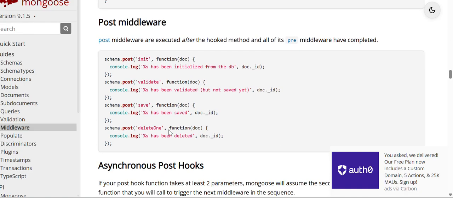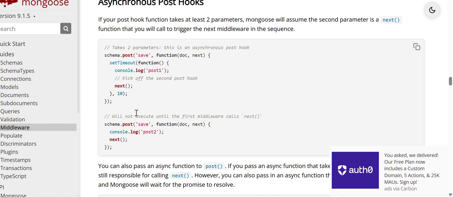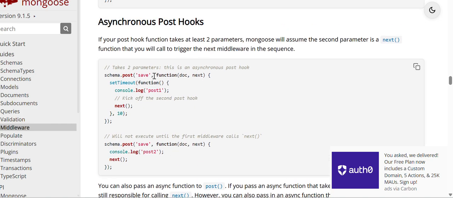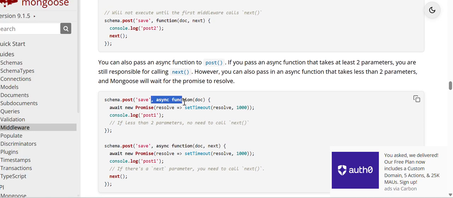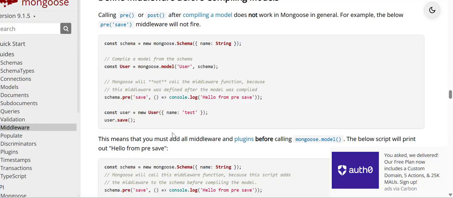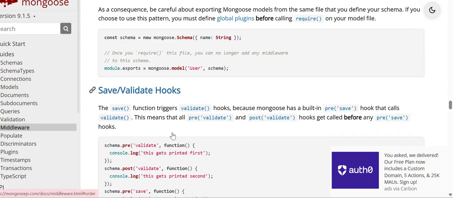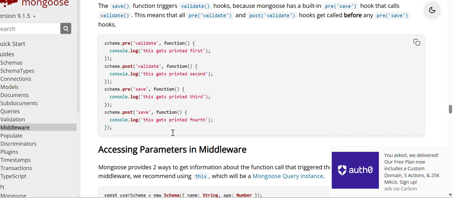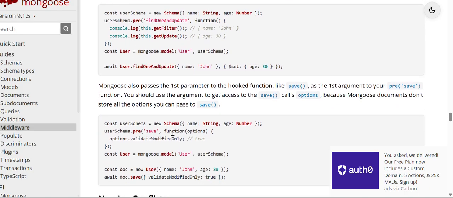There are also asynchronous hooks, so we can pass asynchronous functions with async, and it will be an async kind of operation. You can log your database operations, what has been done while saving, and do all these things.